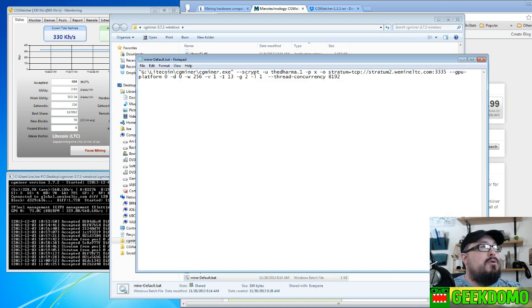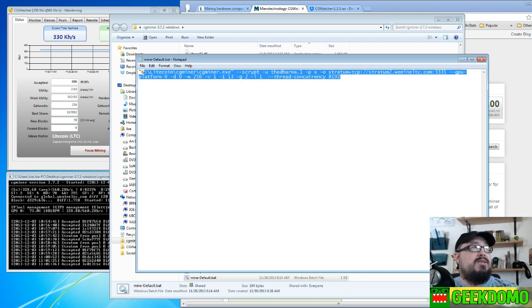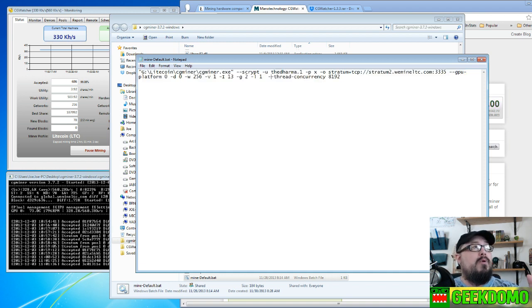Okay. So I copied this over from my GUIMiner folder, and this is what it looks like inside there. Right now, if you're sort of at the intermediate level and you don't know what I'm talking about, a lot of this is going to look really scary to you. But we're going to go over what each one of these things inside this batch file means, what you can change safely, and what's going to cause your computer to burst into flames and melt into a pile of goo. Nah, not really.